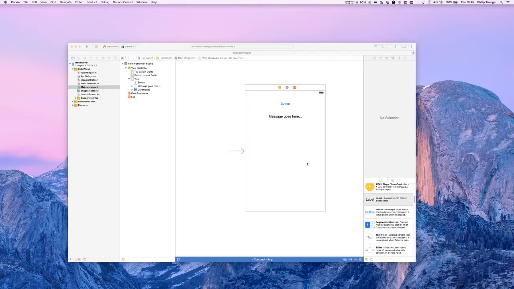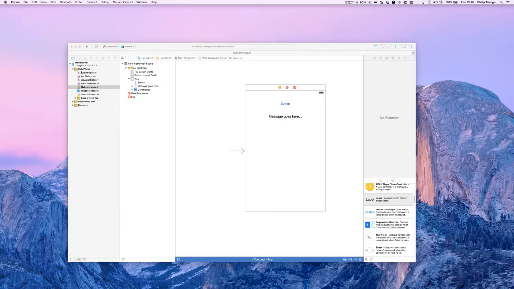The purpose of this particular tutorial is just to do the simplest MVC implementation that we can do. So what I'm going to think about now, before connecting any outlets or providing any actions, is the model. Well, the model here is simply a message. In this case, we probably want the message to say hello world, because that's the point of the exercise. However, it could be any generic message that needs to be sent to the user. So the thing we want to model in this case is simply a message.